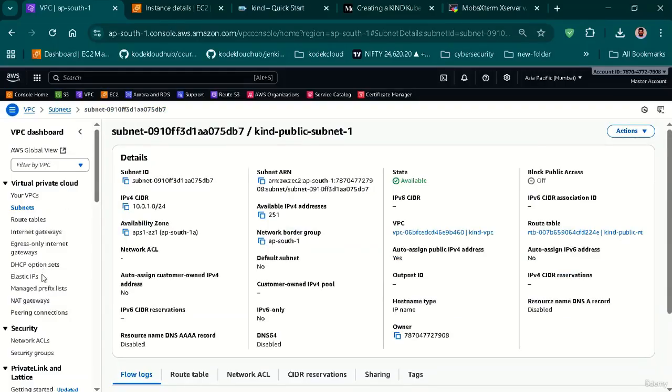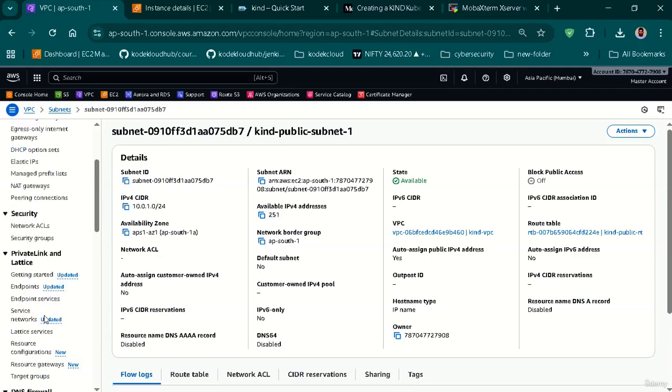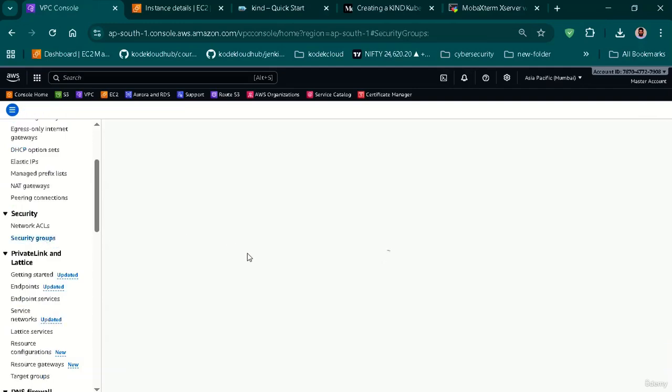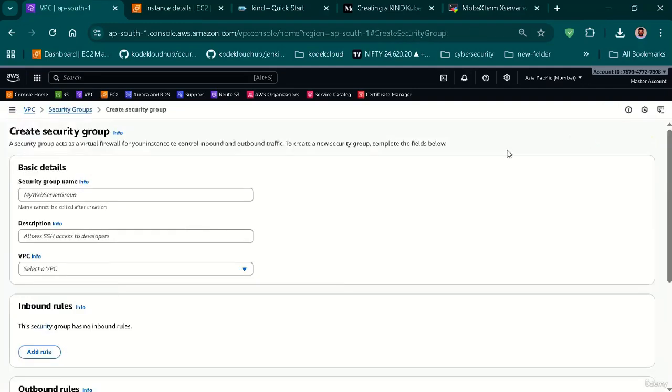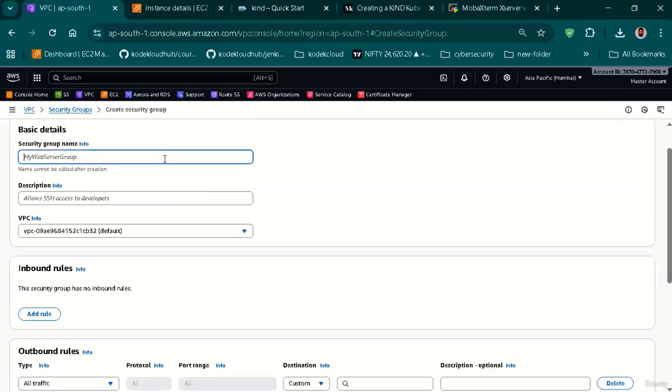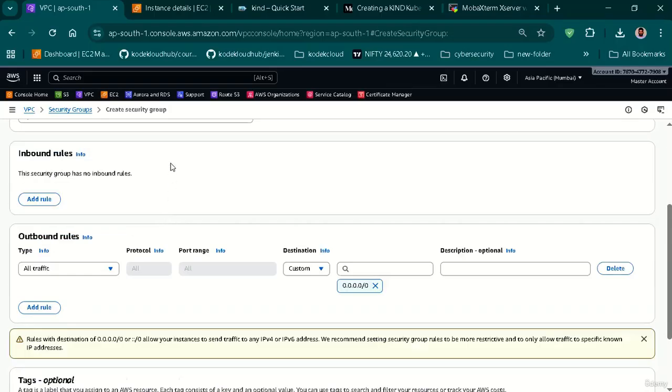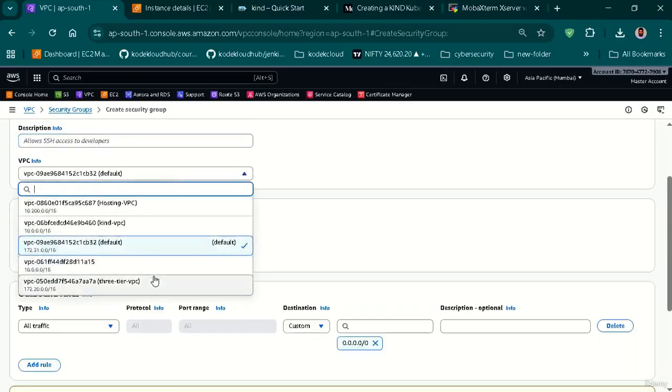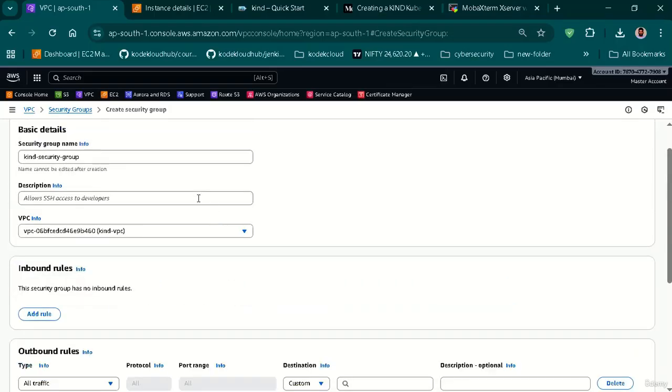We need to create security groups also. Kind security group attached to kind VPC. Allow all because we are doing experimentation.